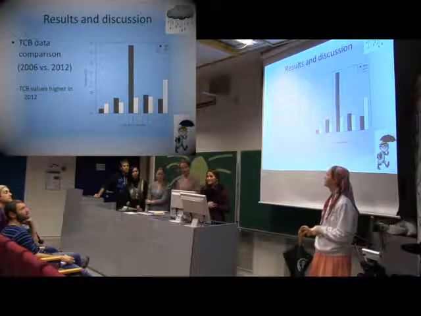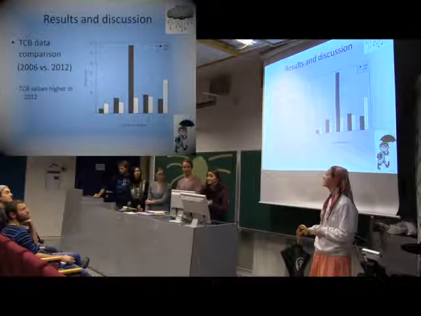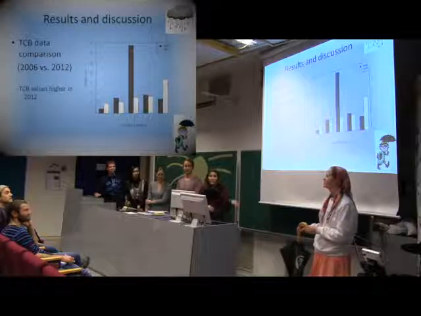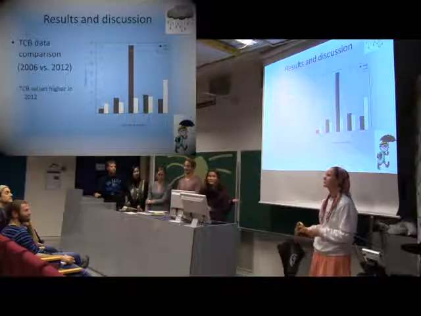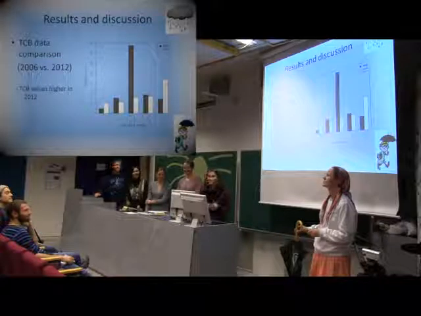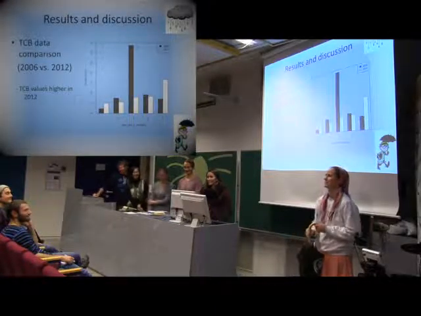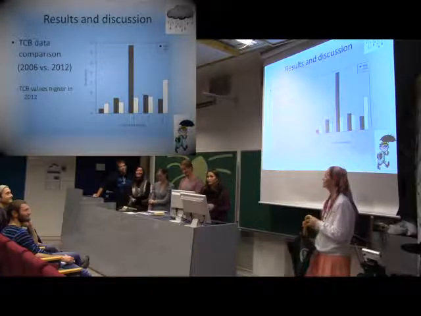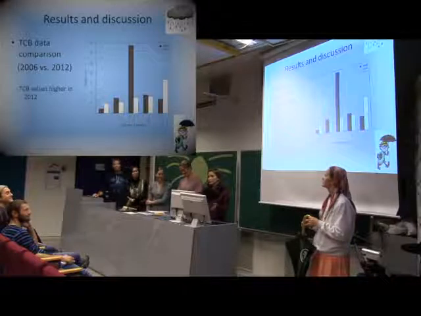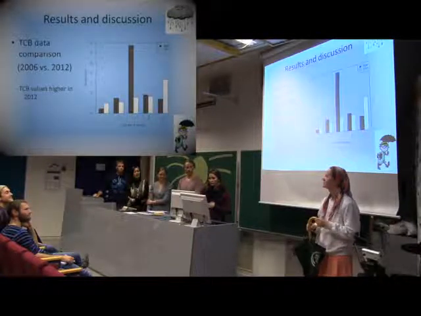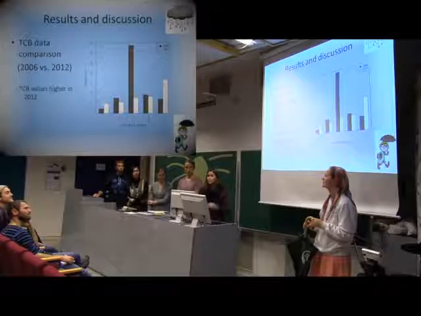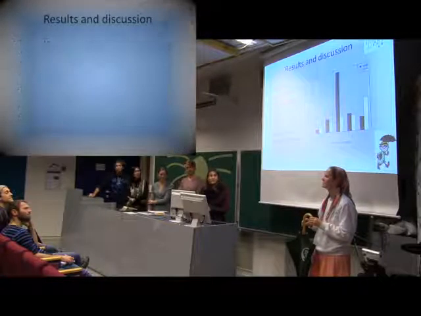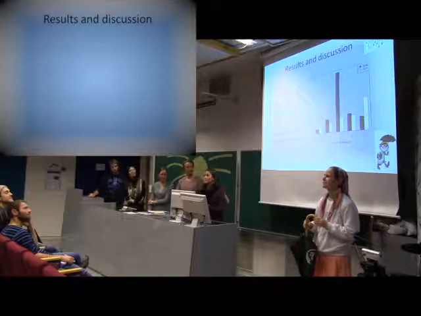But as those of you who were in Bergen in the summer of 2012 could probably remember, it was raining a lot the entire summer. And it was sunny all summer of 2006. You could remember it because you had an outside summer job. We think maybe it has to do with the increase in rainfall during the longer time period of the entire summer of 2012. Or it might just be, since there is a general population increase in the area, that this has affected the TCB values.